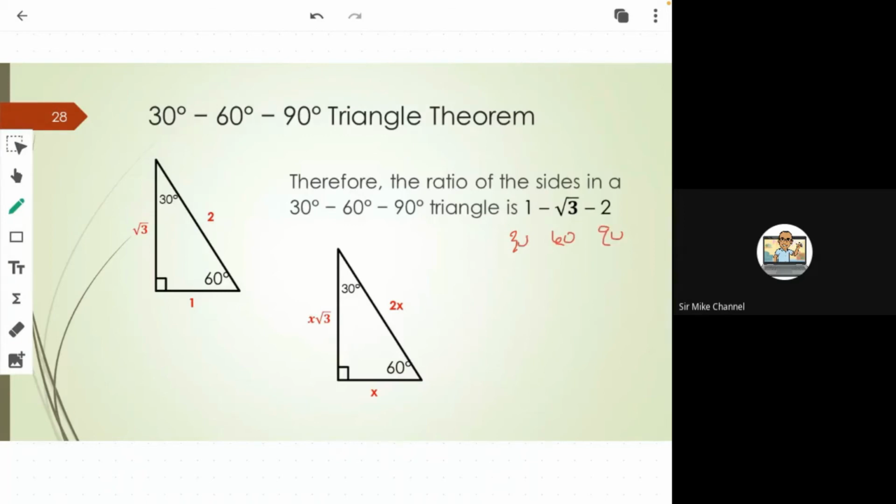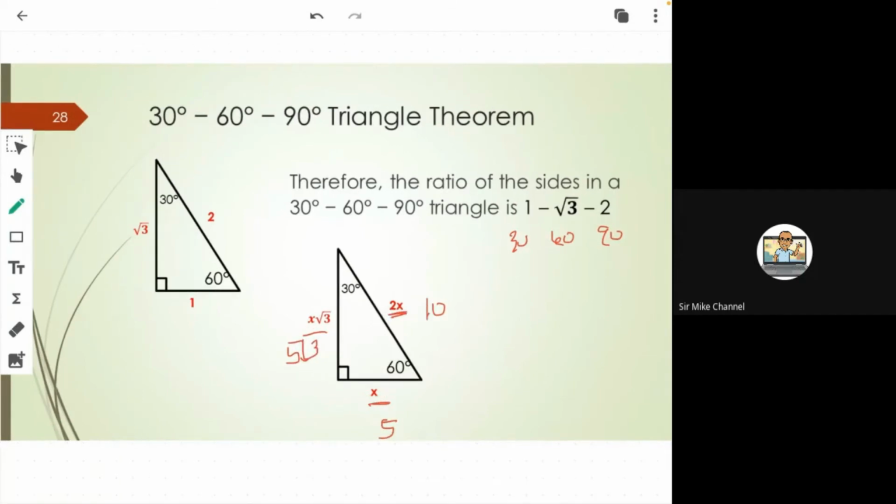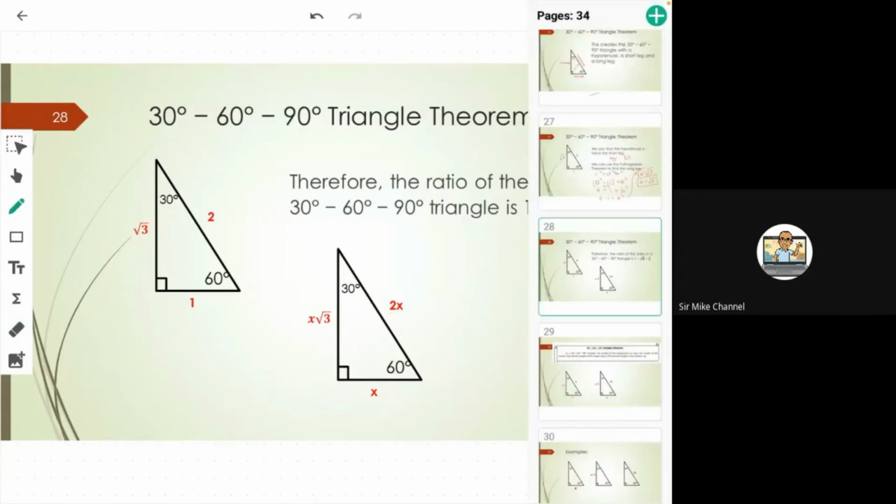Okay? So, let's say itong base, ito ang leg. So, let's say kapag measurement natin dito ay 5. Siyempre, ito magiging 10. Diba? Multiply mo lang yung x times 2. And then, ito naman, siyempre, yung x natin is 5. So, 5 square root of 3. So, that is the measurement. Yan ang pinaka-ratio natin. Example natin.